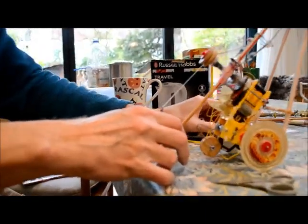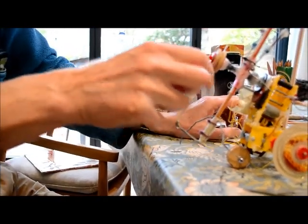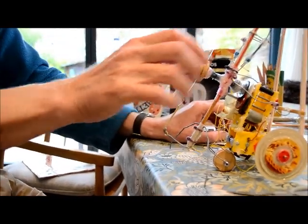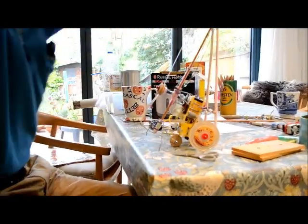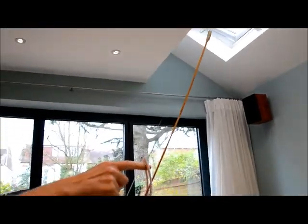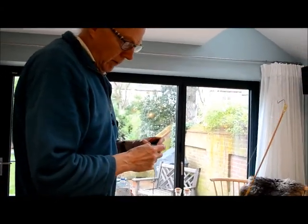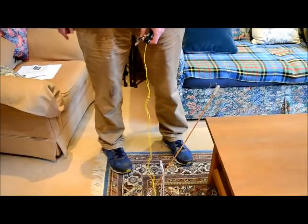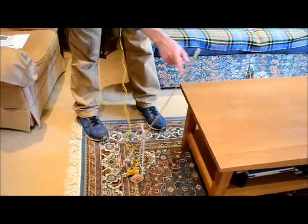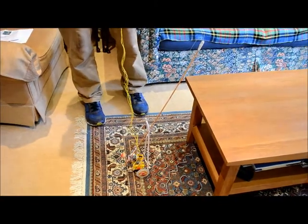So how have you attached it at the bottom? That's just a rubber band that keeps it in tension so that the fishing line is always pulling onto the pulley, so the pulley is always exerting a force on the fishing line. And just a bit more like that because it tends to snag on those things. Right, now we can climb onto a coffee table. So with the mast like this, it shouldn't overbalance. No, that's right. The only limit to the length of the mast is whether it tips the robot over like that. So if you were to make the mast out of carbon fibre or something, you could make it a great deal longer than that.